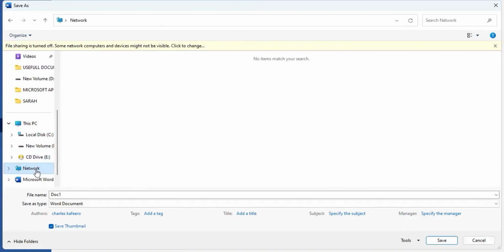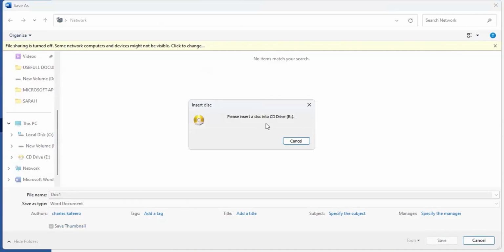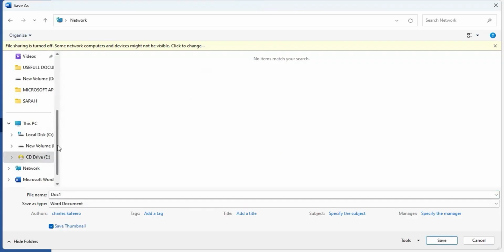Then any removable drive, it might be a CD drive, this one. If I click on it, it will say please insert the CD, because we have not inserted any compact disk. It's not there. So this is one of the removable drives. You can put it, you can remove it. It can be a flash, it can be anything. Then these two, this one and this one, they represent the same thing. These are the local drives, the ones that are within the computer.